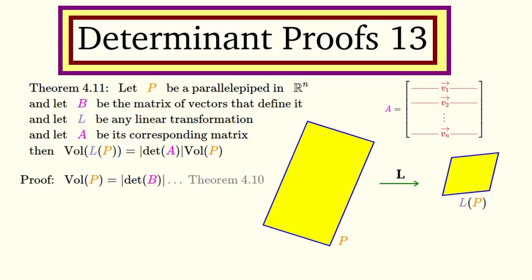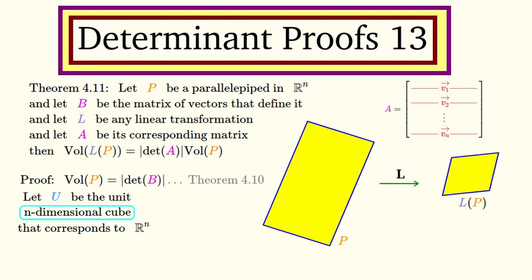So now to start this proof, we can make this statement that the volume of this solid is equal to the absolute value of the determinant of the matrix that defines it, that contains all of the vectors that define it. We can call on a past theorem to state this. And this region called U is the n-dimensional cube that has all its sides equal to 1 unit. So we'll just draw it.